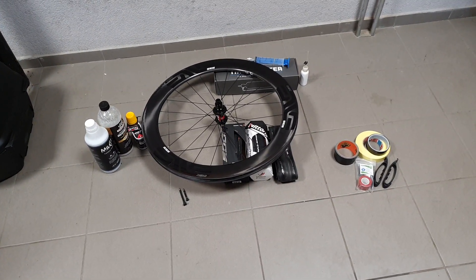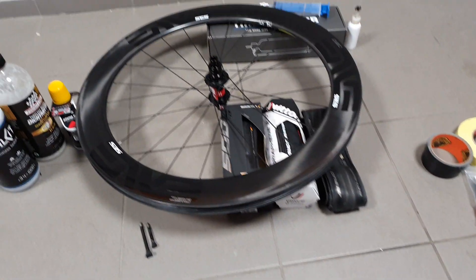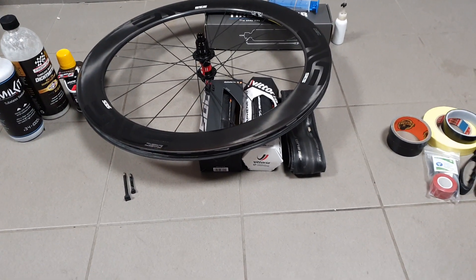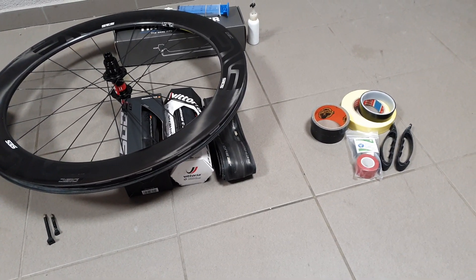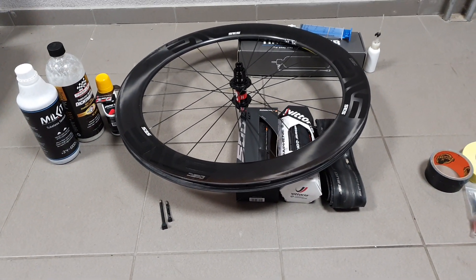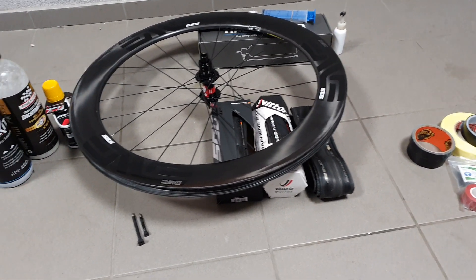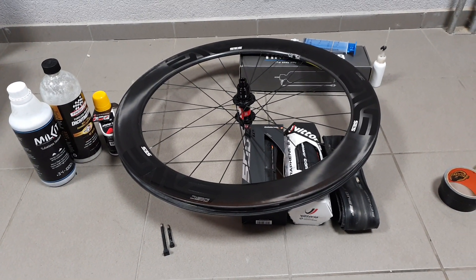Hi, gathering here and welcome to the workshop. There have been lots of questions about tubeless tires, so instead of replying to all of them individually, I decided to create this installment and show you everything I know about tubeless tires and setups for road bikes specifically. This list or knowledge is of course not exhaustive — I haven't tested every tire and rim combination or product on the market, but I think I have quite a lot of experience.